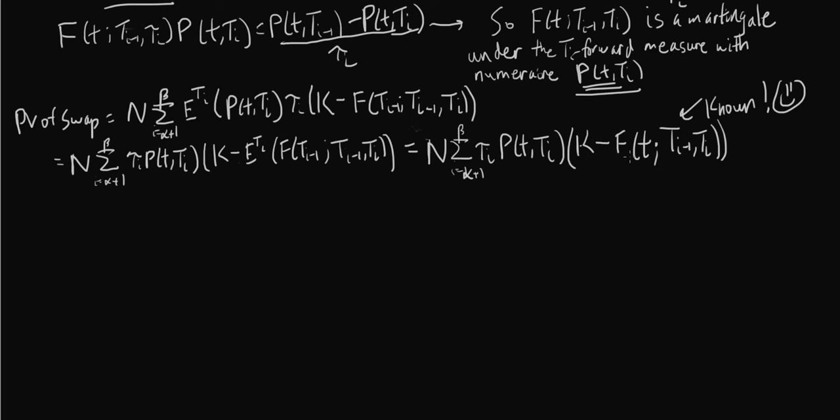he's receiving a fixed rate K and paying this floating rate, which we now know we can use as the current forward rate for that specific time interval. And so that's the present value of a swap if you're valuing it at any time, in the future or today, and you just want to know how much that value is to you today.